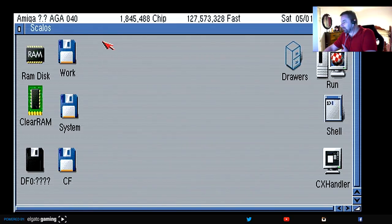Hello, hello, hello. I think the audio is working. Please let me know if it isn't. Let me check the levels. Oop, minimise the wrong screen, which is always a good start. Yeah, it seems to be working.